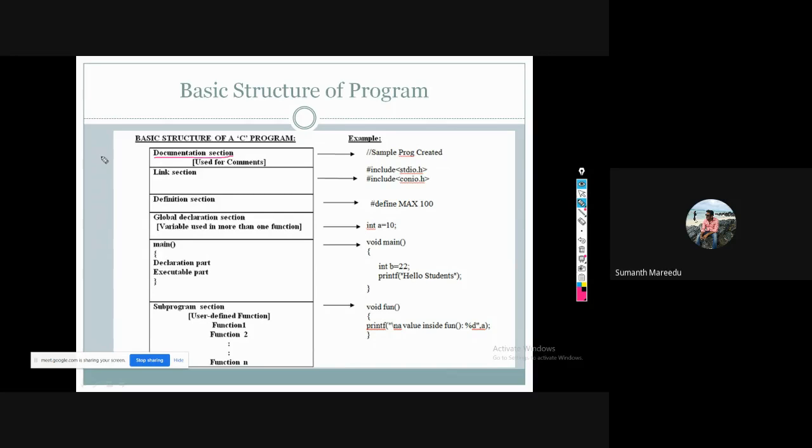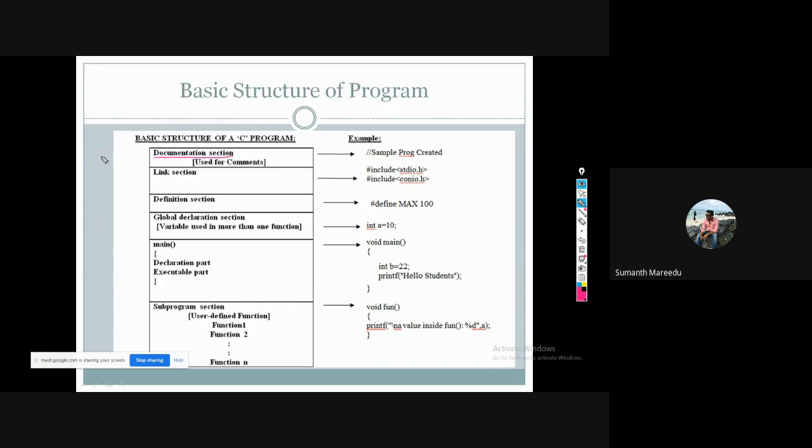So what actually is this documentation section? We can call it a documentation section, or we can call it a comment section also. What is the purpose of writing these comments and how to write this section?